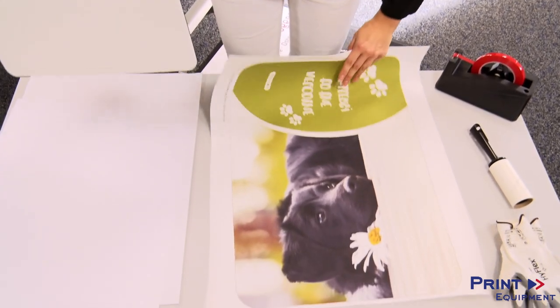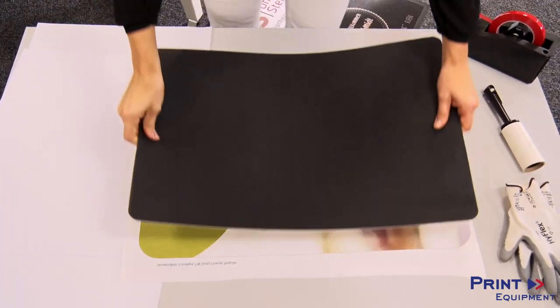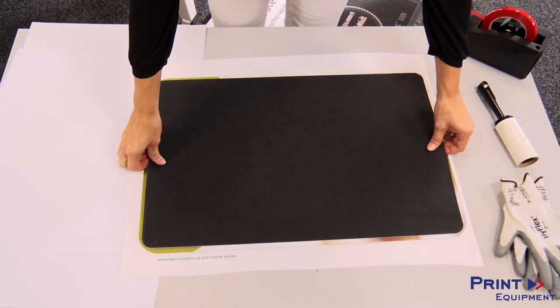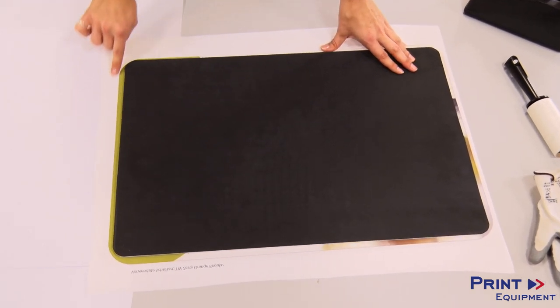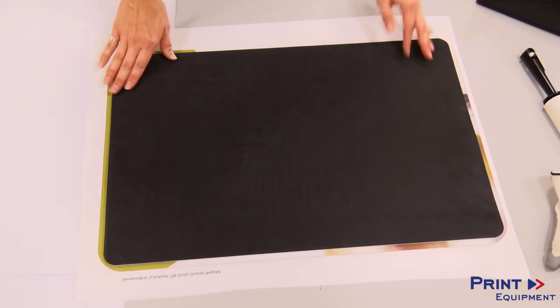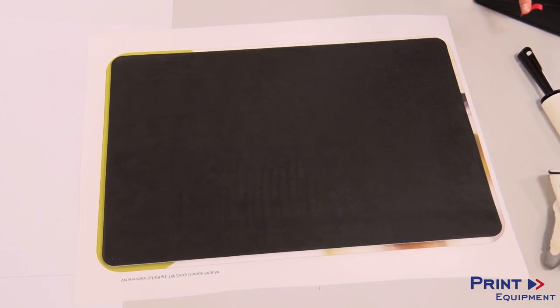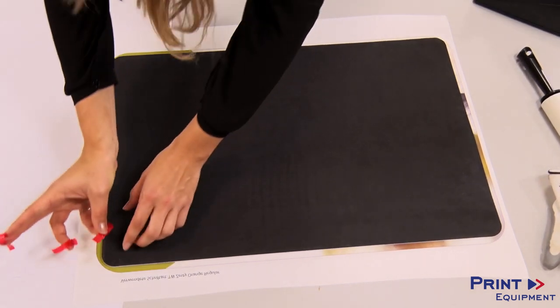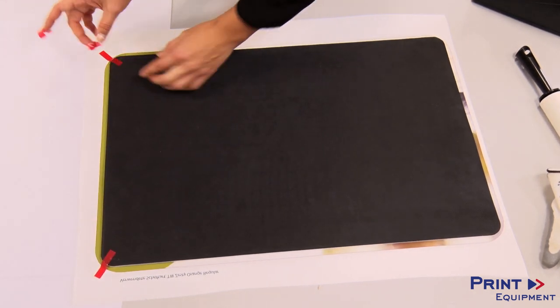Now I'm going to go ahead and place my doormat on my graphic, centered nice and evenly. I'm not sure if you've noticed, but we do offer our contour lines, which you can easily download online, which makes it so much easier to place your product perfectly. All right, I'm gonna fix it with a little bit of heat-resistant tape.